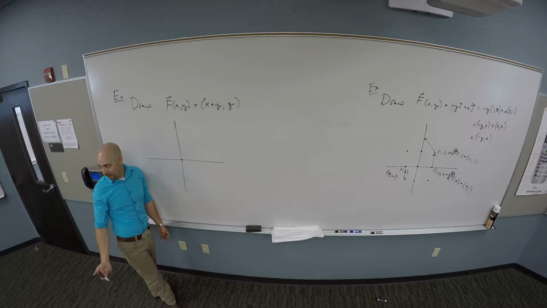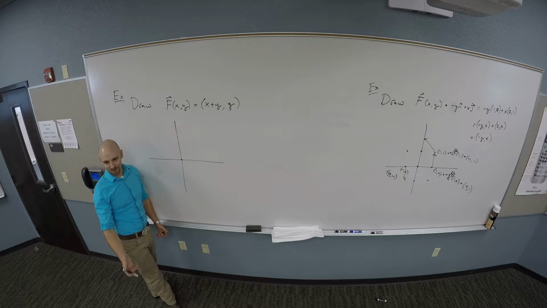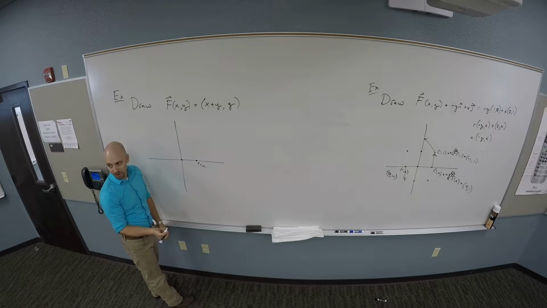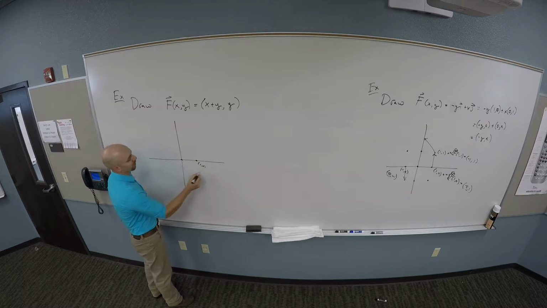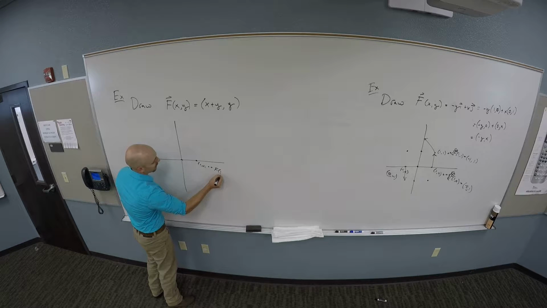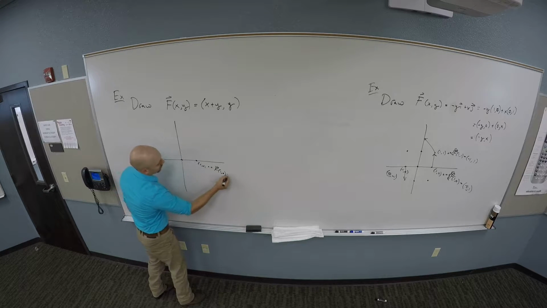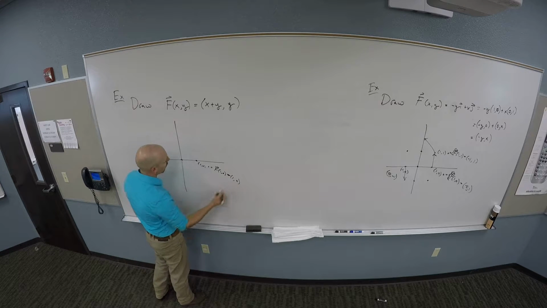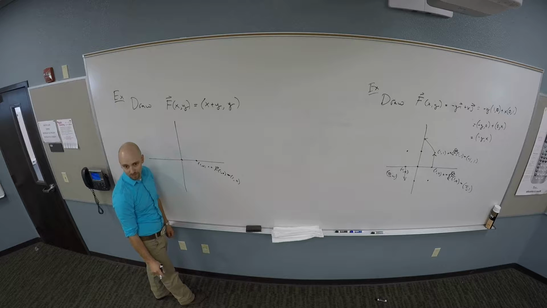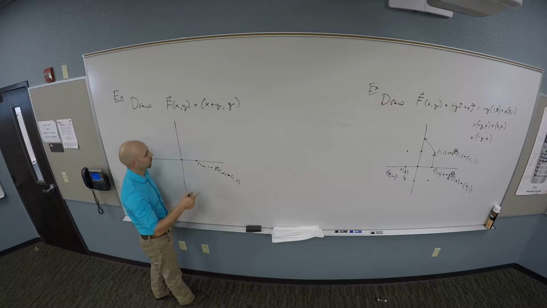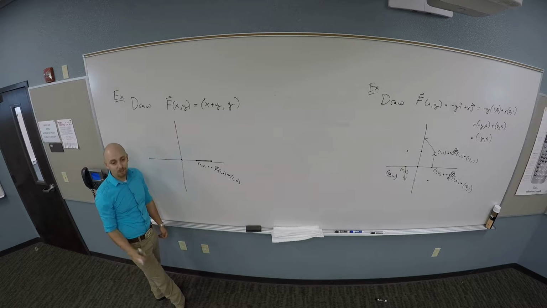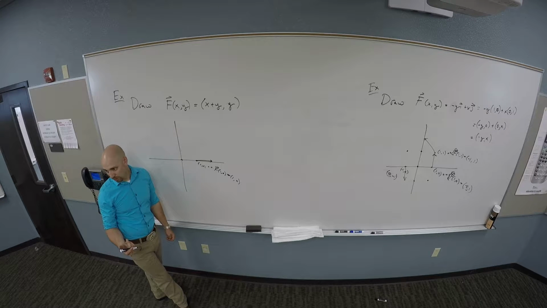Okay, what's your second favorite point? 1, 0. So I go over here, I'm based at 1, 0, and I'm thinking, what do I get out when I feed 1, 0 to F? It's 1, 0. Okay, so how do I draw that? It's 1 unit to the right, no units up, along the x-axis. And it's based at the point I put in. So then I know where that thing goes.